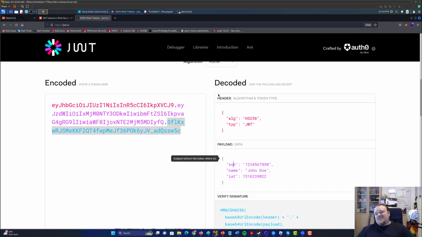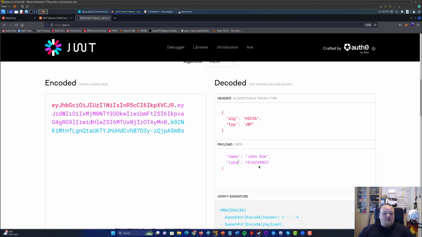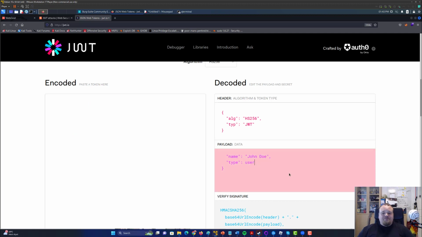Let me give you an example of what could happen here. Now imagine that we have something like a sub, whatever, this could be anything. I don't know what it stands for. It could be a subscription number, it could be anything. We can just leave it there for now. The name could be there, and then there could be a field like type, and it would say user.